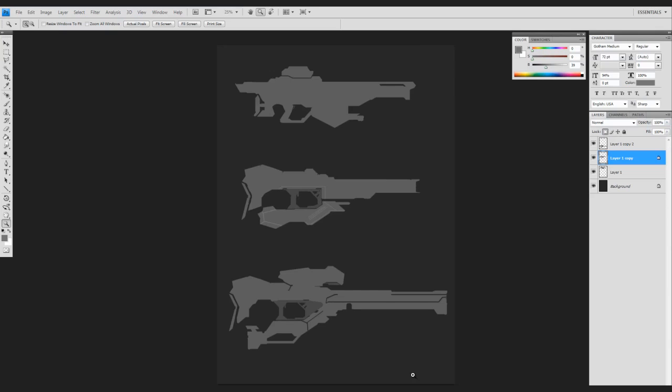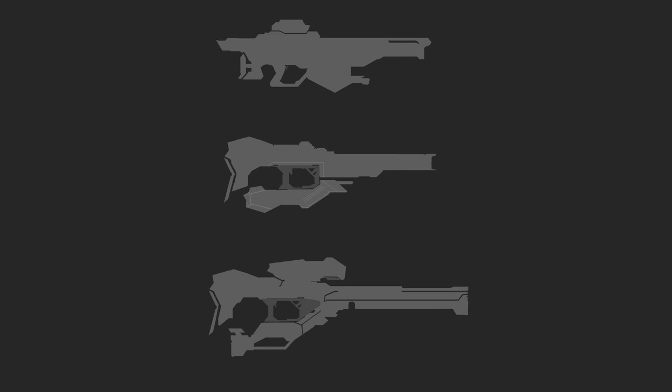So that's pretty much it for these guys right here. In terms of which one I like the most, this third one is my favorite. It was a bounce back and forth between the first and the third one, but the third one I can see being a lot more interesting and unique, mainly because of where the grip is positioned, and it has a pretty interesting scope.